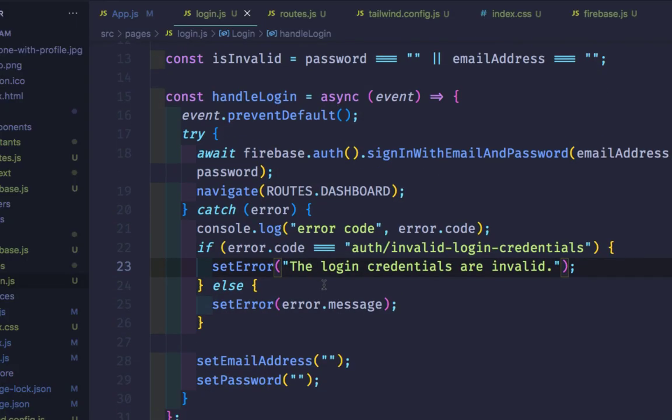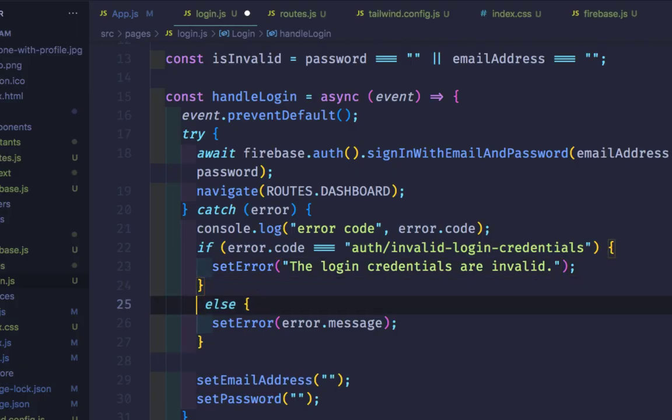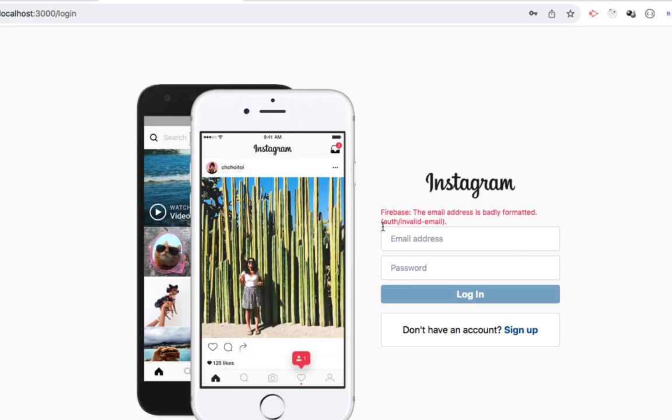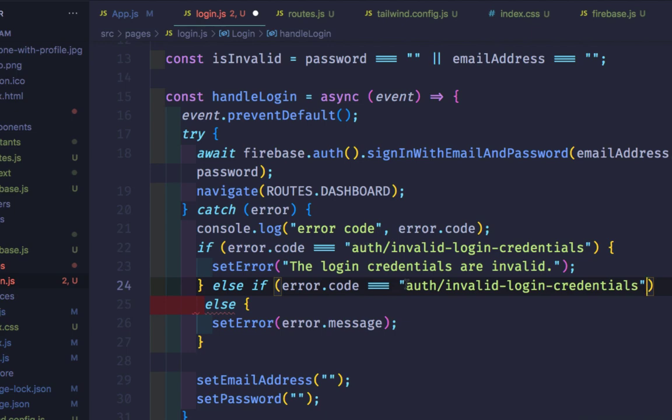Then here we need to again enter, and I'll say else if error code. Let me copy this so that we can save our time. If the error code is auth invalid email, let me replace this.